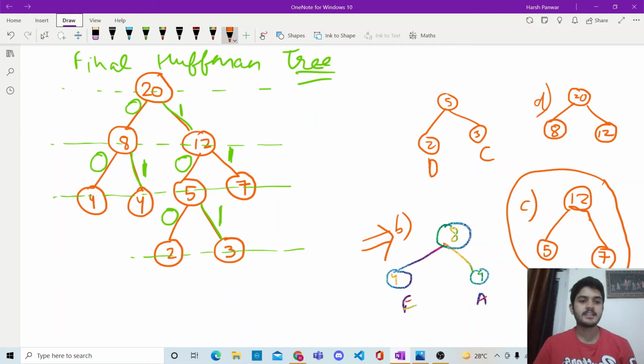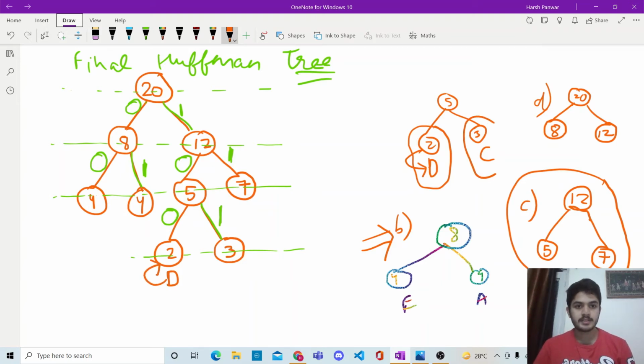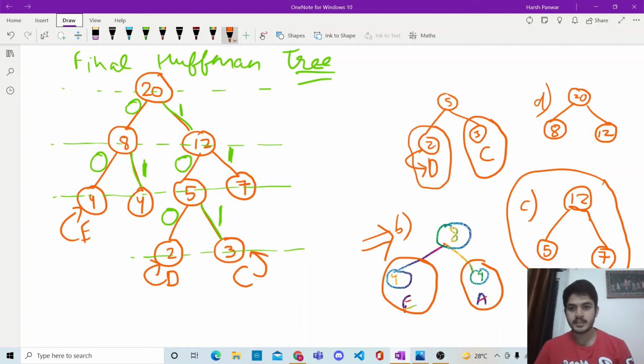So now as we all can see from these substructures, have a look here. This value 2 was the node D initially, right? So assign the name D to this node, 2. This 3, the name was C, so assign C to this node. This was E, right? 4, so this is E. This 4 was A, so assign the name A to this 4. And this 7 was B, so this 7 is B, right?